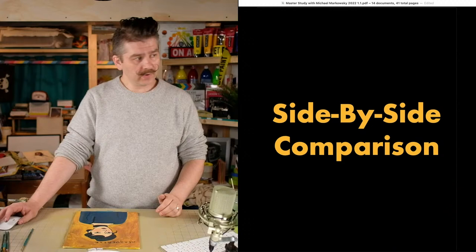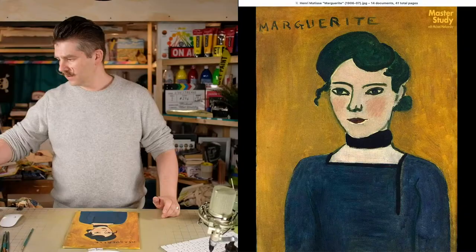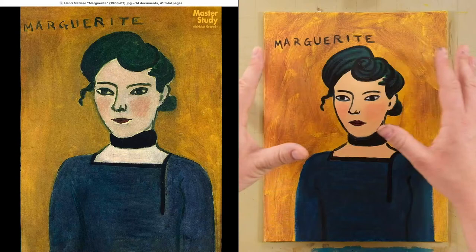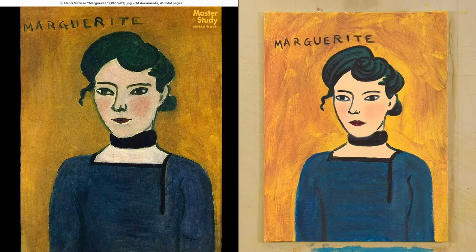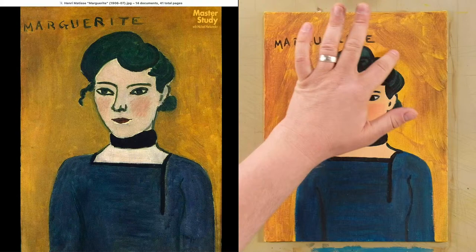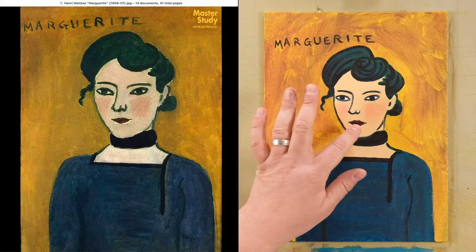Okay, so let's take a look at these two side by side and determine what we think. I'm pretty satisfied, especially since there's more going on in this painting than may occur to people at first, right? I could have spent a little bit more time in the background adding a little bit more nuance. There's some blues around in here, you can see. The color of the skin tone is maybe a little bit more nuanced than what I've got.